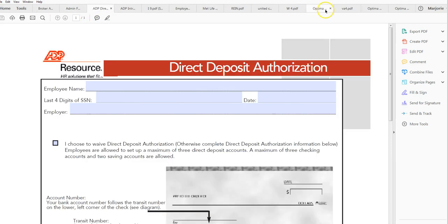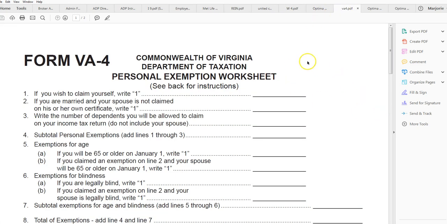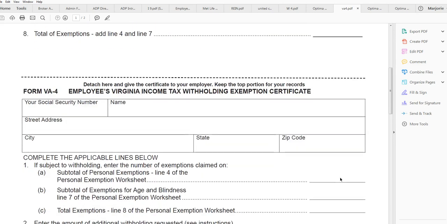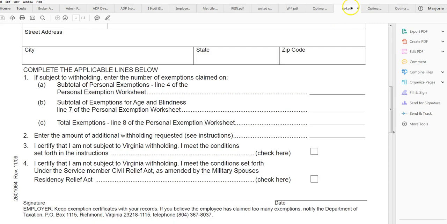Okay, next we're going to move on to your tax forms. I'm sure that most of you have filled these out on numerous occasions. The top portion of each form is designed for you to be able to work through this worksheet in case you don't know how many exemptions you want to claim. However, if you are familiar with these and know exactly what you want to fill out, please simply go to the bottom of the form and fill out the number of exemptions that you want, along with all of your personal information. Don't forget to sign it.